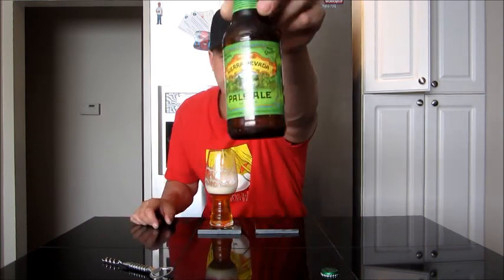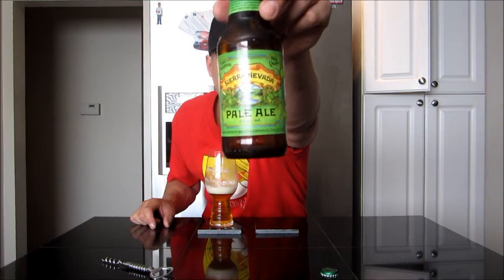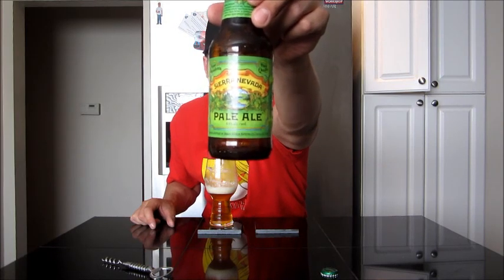Just so damn refreshing too. Excellent beer. For me, I'm going to go an 82 on it. I just love this beer — it's so easy to drink. The six pack didn't last long; this is the last one. Thanks Kyle for hooking it up. Really good beer. Thanks for stopping by friends, I appreciate that. Until next time, cheers!